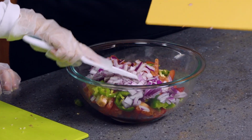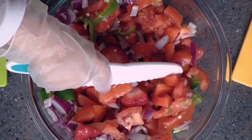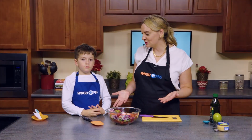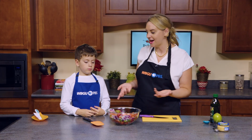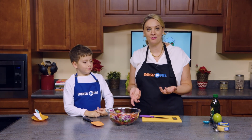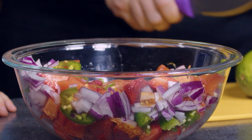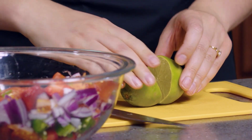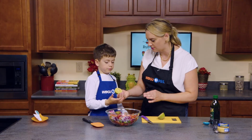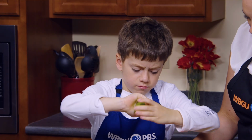So let me clean up for a second, and then we'll come back and we will add the last few ingredients. Okay, so we've mixed all of our fruits and vegetables. Now it's time to add the final couple ingredients that we have. So the first thing we're gonna do is stir in 2 tablespoons of lime juice. I will slice it and then I will have you squeeze this over. So what I'm gonna do is I'm just gonna let you go like this and squeeze it over top for me. Okay. So we're gonna use the juice of 1 lime for this.